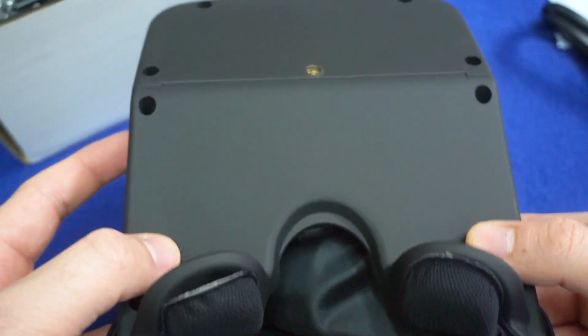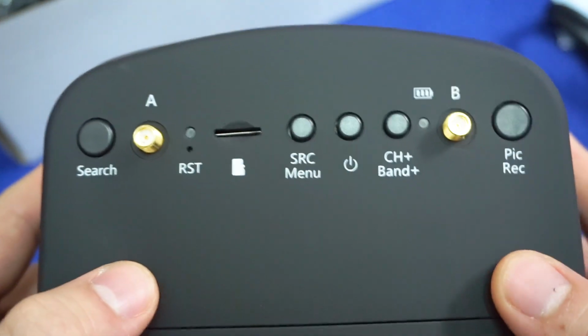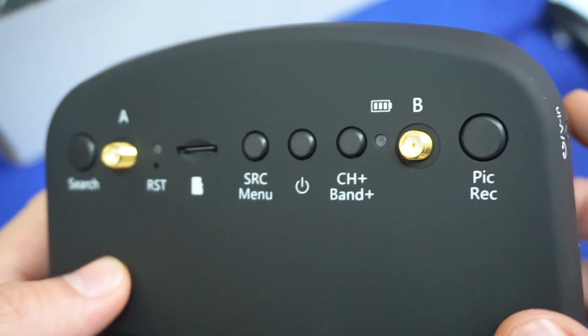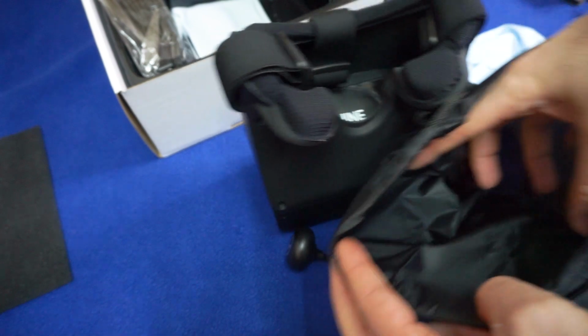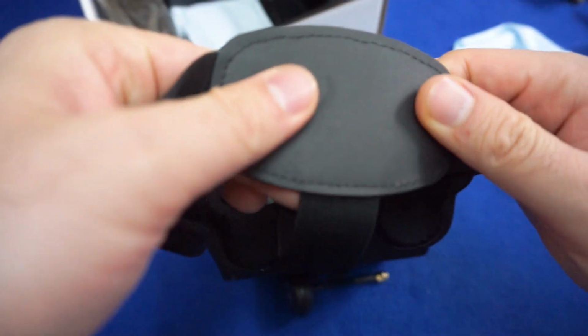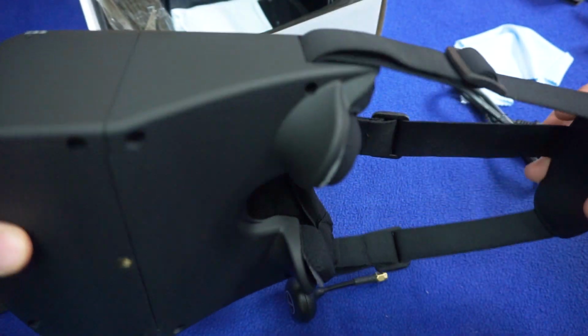It has a screw there for tripod mounting, and it looks like this. So we have the A and B connectors for the antennas. It has a card reader and two LEDs, a search button. We have inside here this carry case, this pouch thing, and that's a rubber. It has 3 bands, so that you can put it on your head.